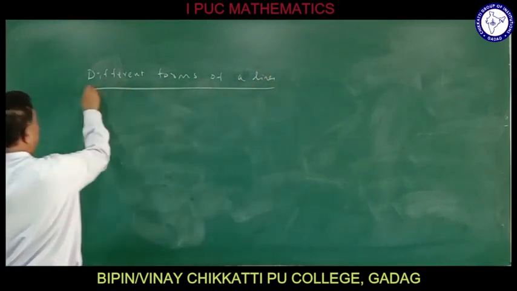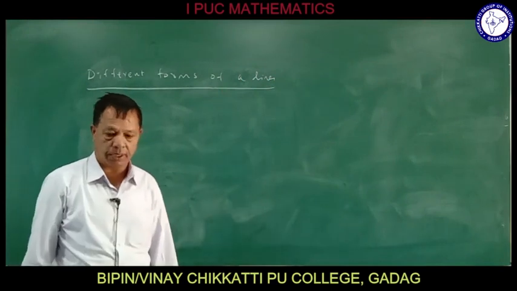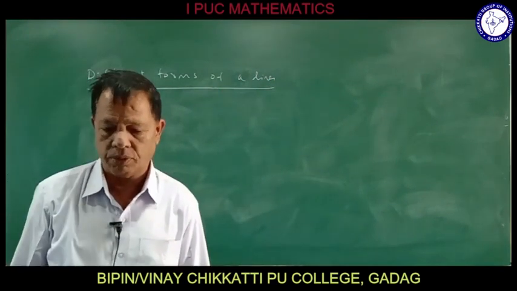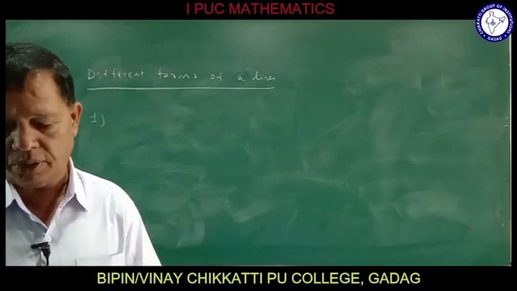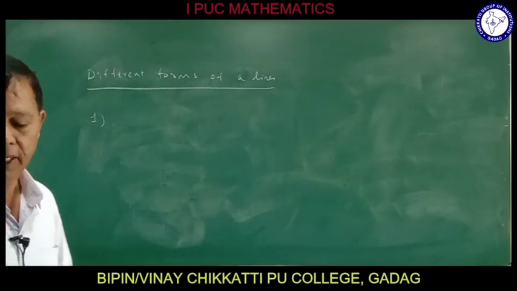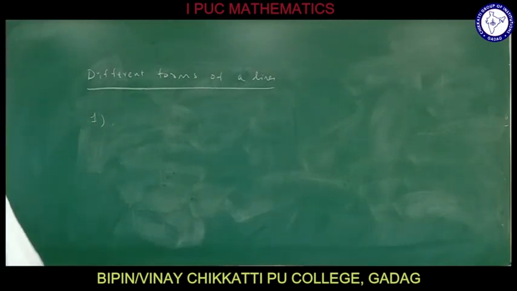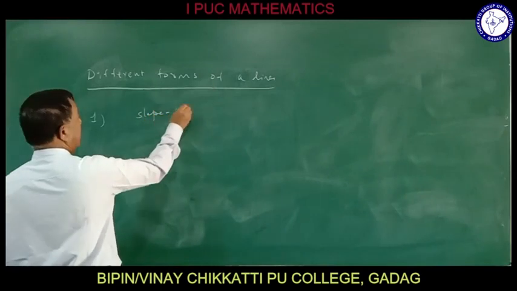So first I want to take up the form I am going to consider. I have to prove it and explain it with the usual notations, and we have to derive the equation of the line in the slope intercept form. Slope intercept form I am discussing.